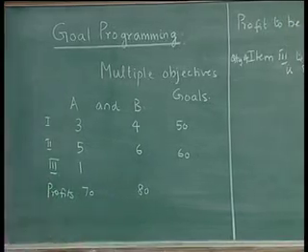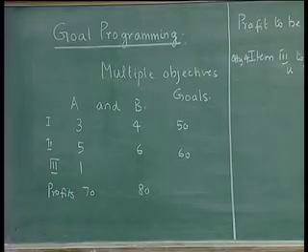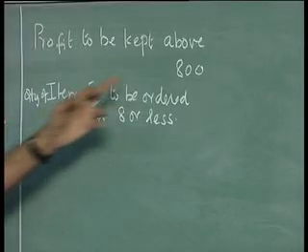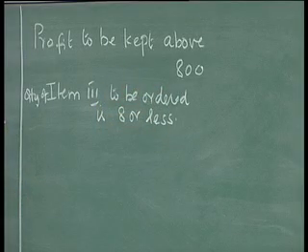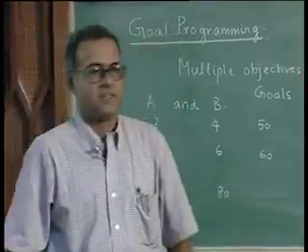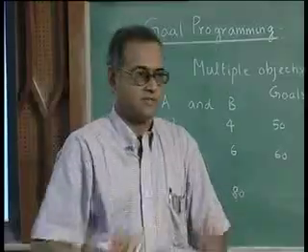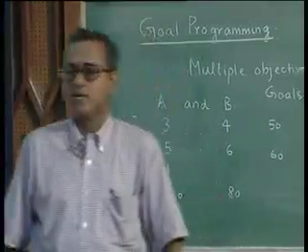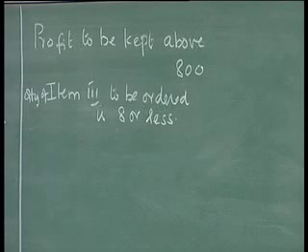if you come up with an optimal solution whose objective function value is more than 800, you say that the 800 target can be achieved. Otherwise, you would say the 800 target cannot be achieved and only this much can be achieved. That is what we would do normally in a linear programming formulation of this problem.